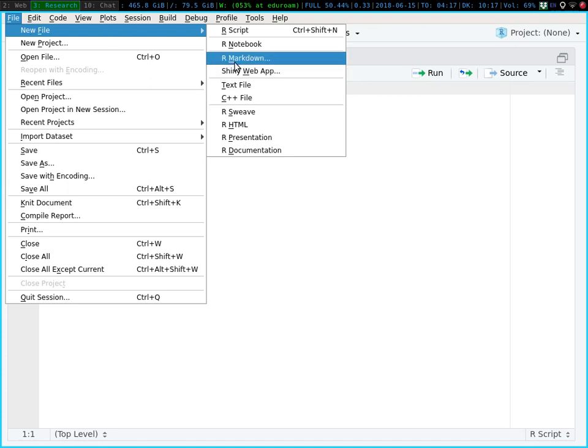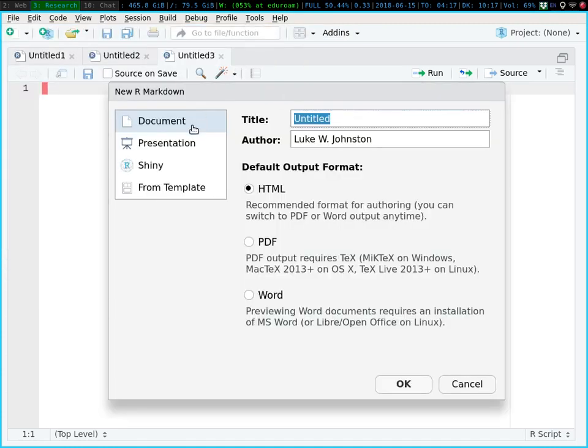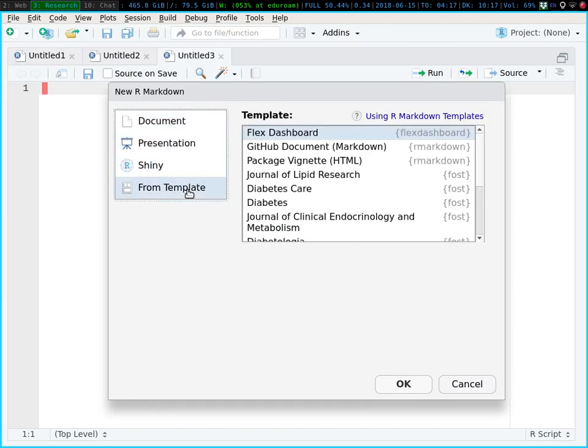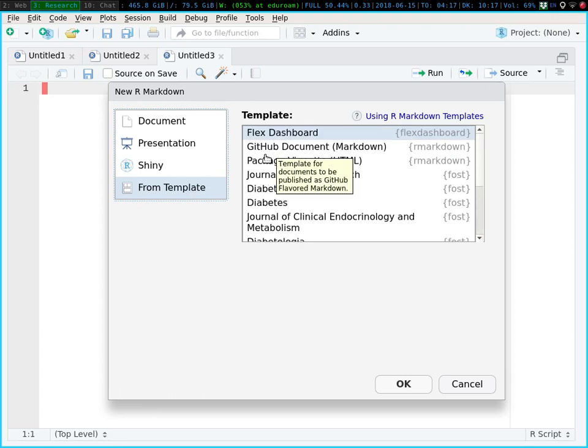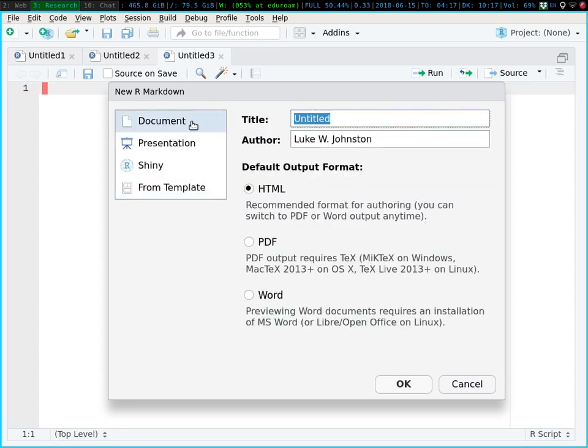Open this, and inside there you'll see a bunch of options: document, presentations, Shiny, and also From Template, if other people have developed templates that you can use. But what we're going to focus on right now is HTML, or we could do Word, but I'm going to stick with HTML right now.